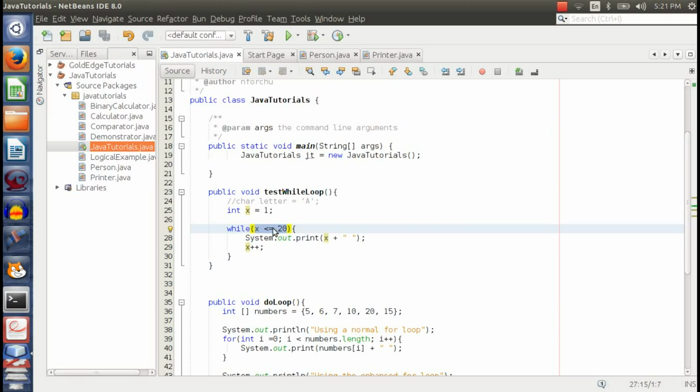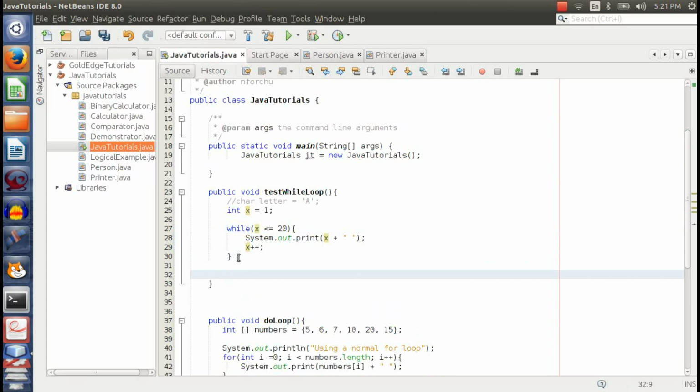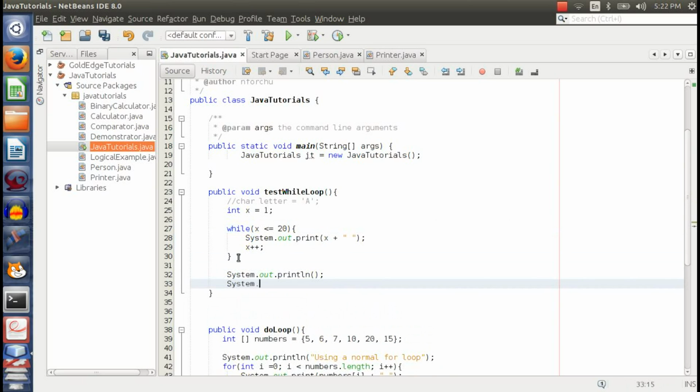It's going to loop until the point where x becomes 21, and then it's going to test the condition, and the condition will fail, and at that point it's not going to get into the loop, but it's going to jump directly to the end and say maybe system.out.print. I'm going to print an empty line there, and then I'm just going to print some message out. I'm going to print we are done. Good. So now when I run this, I expect it to count correctly from 1 to 20.